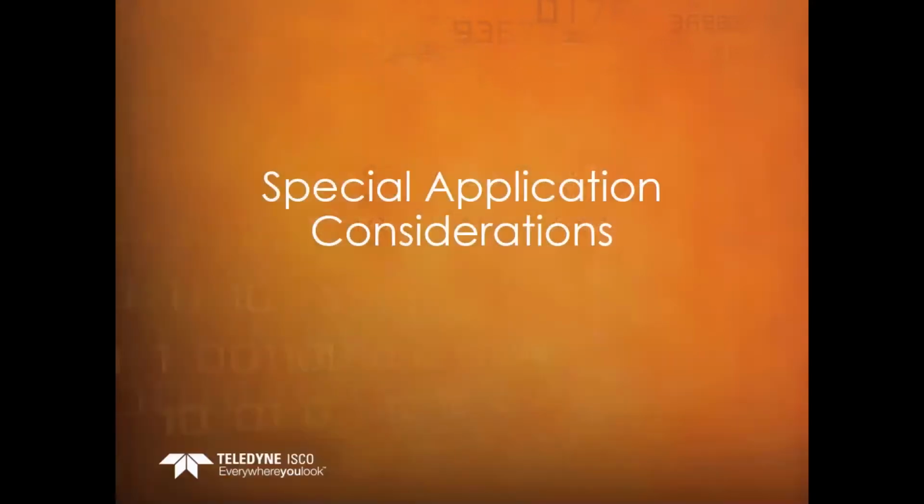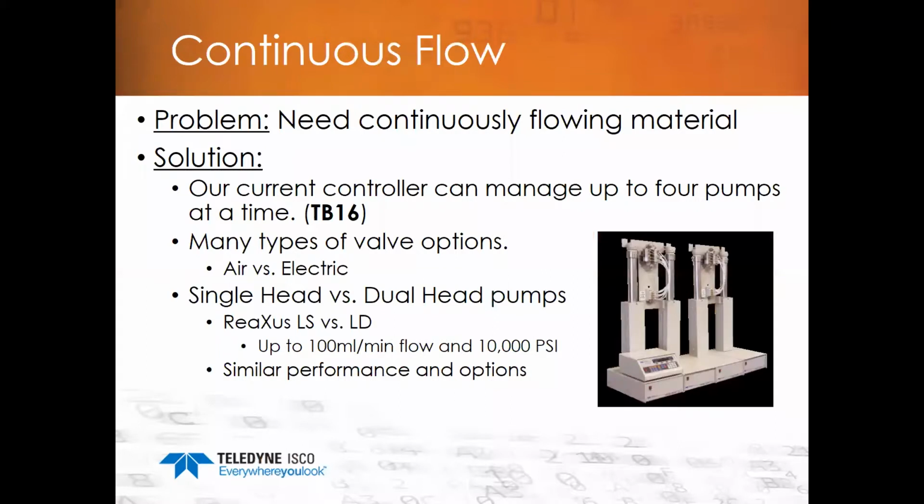All right. So now we're going to move into kind of the core of the presentation. What we're going to talk about is specific pieces that are specialties, I'd say, of setting up when you're considering purchasing a pump. You want to understand if this is what the customer needs, what the customer wants. Okay. So the first one is continuous flow.